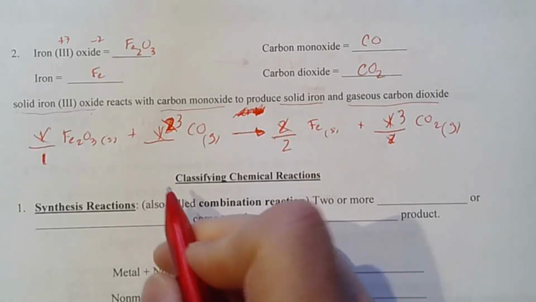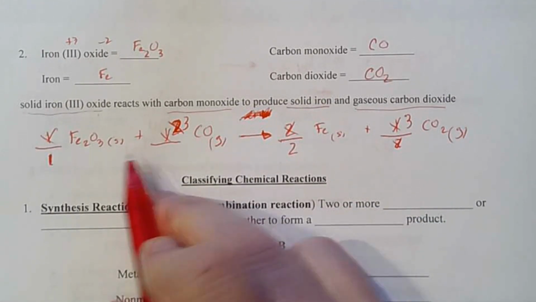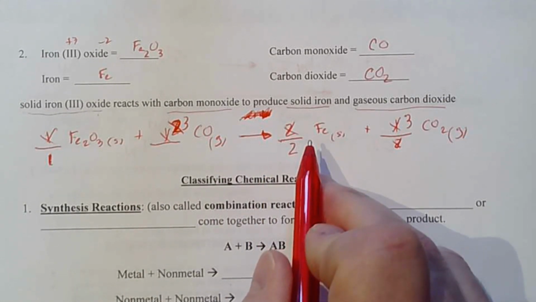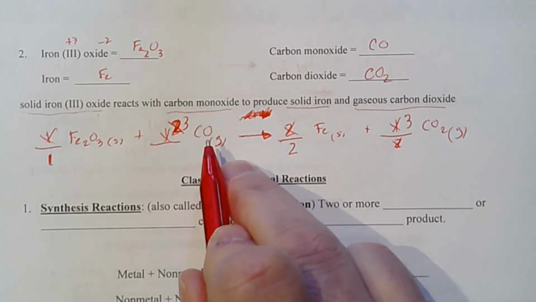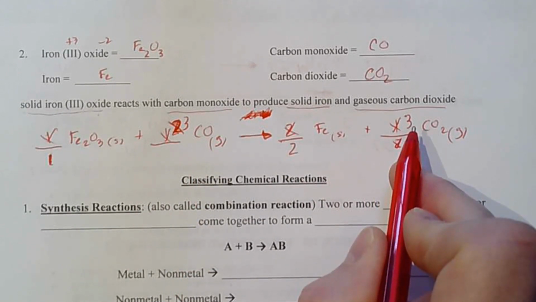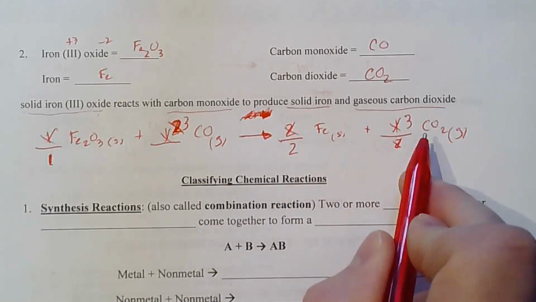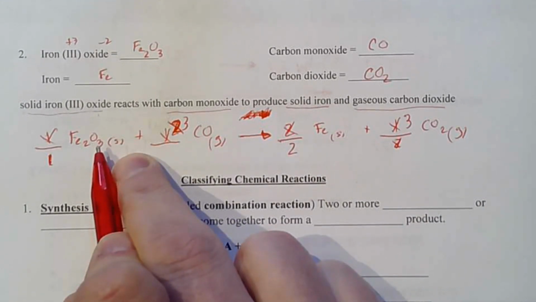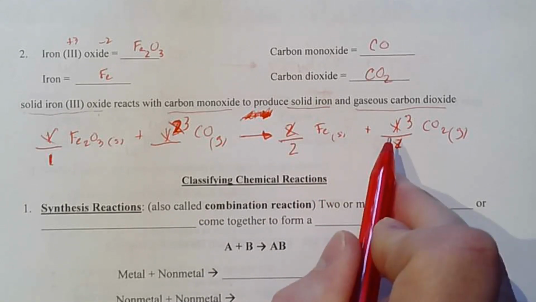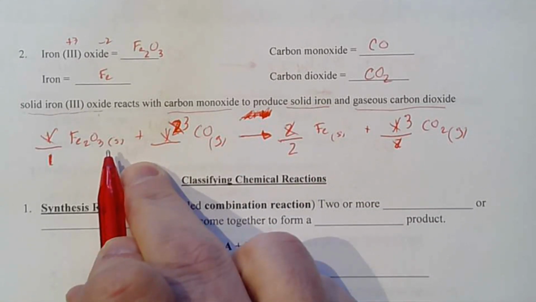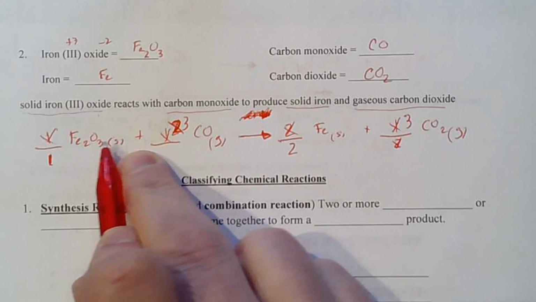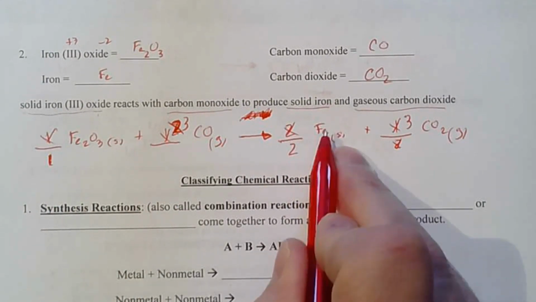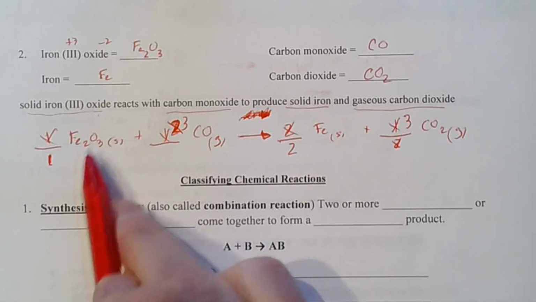Now you noticed, even though I said at the beginning that typically you would want to save the oxygen for last, in this particular reaction with these compounds, I balanced the carbons first, then I balanced the oxygens, because 2 of the 3 oxygens were kind of determined, so that I could get a whole number coefficient here. And then because the iron was by itself over here, that would make it very easy to balance.